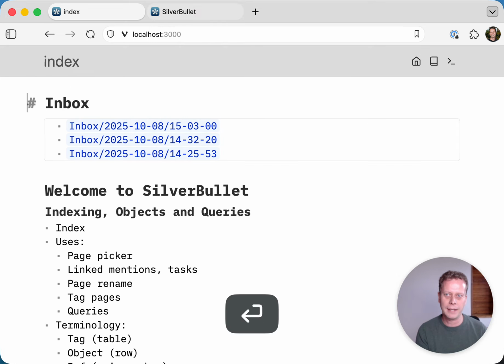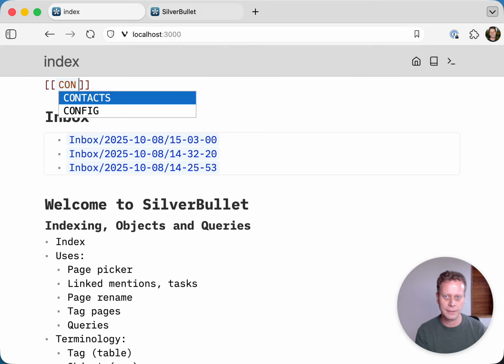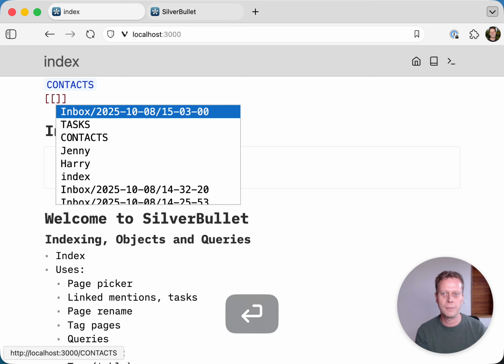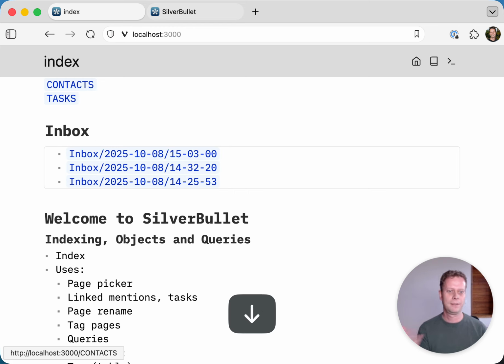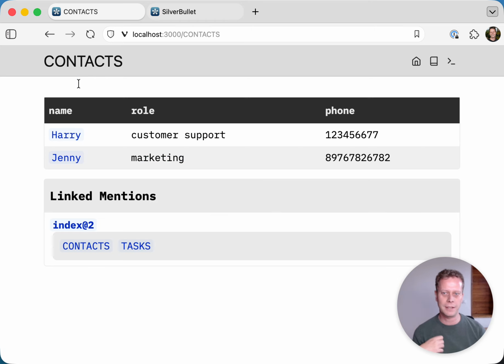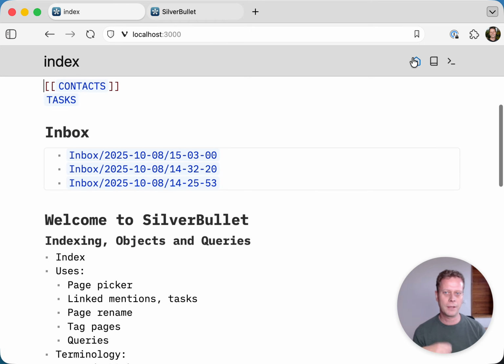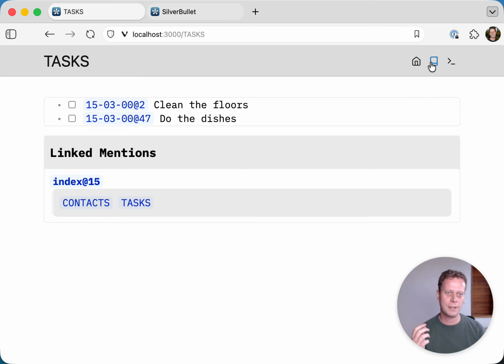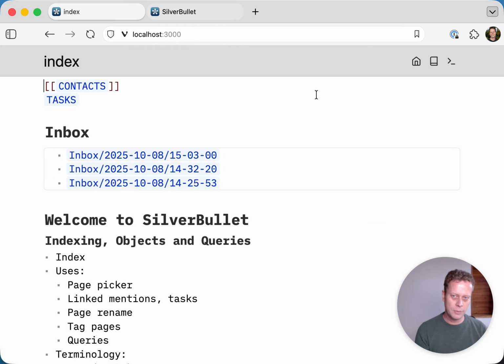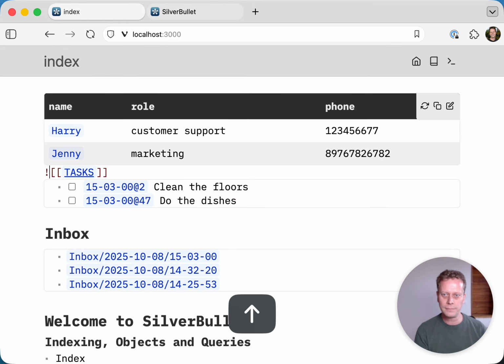So again, I can now just link here, like my homepage may now become my kind of homepage. So this is where I always go. And then I say, okay, now I'm going to my contacts list. And this is where I see all my contacts. And this is my task list. These are all my tasks. I can combine this with transclusions. So transclusions inject the content of those pages locally.